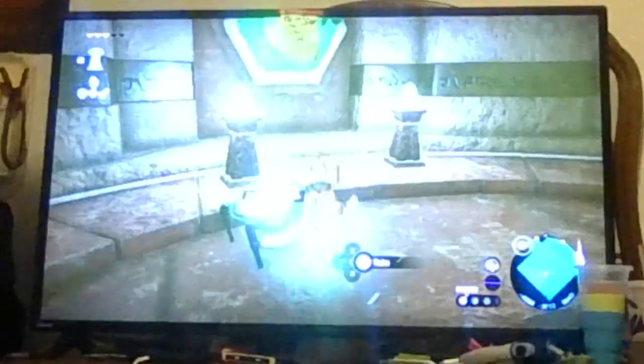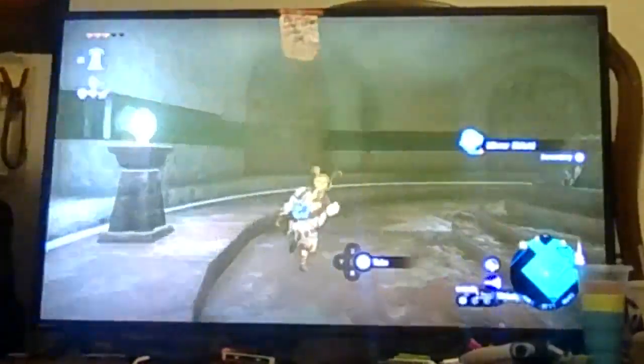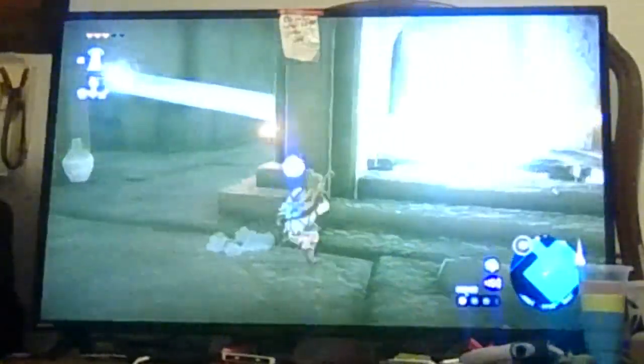Wait, I just saw Mirror Shield. Go back. I just saw Mirror Shield. Mirror Shields are way more controlled. So we're going to drop this one, pick up the Mirror Shield, and go back above. Nope. Come on, Link. There we go. Yeah, just the regular mirrors are not cutting it, so. What?